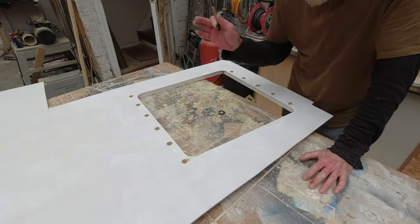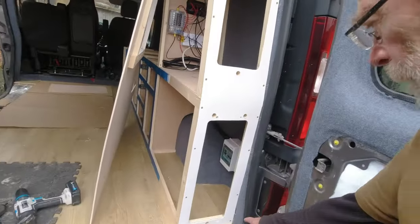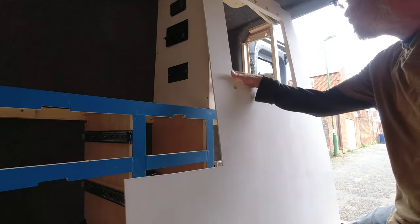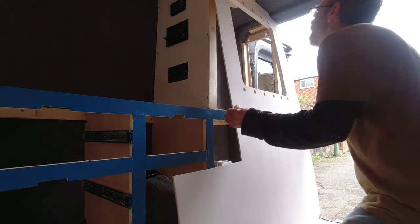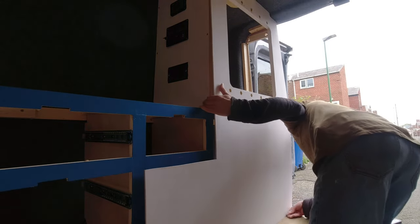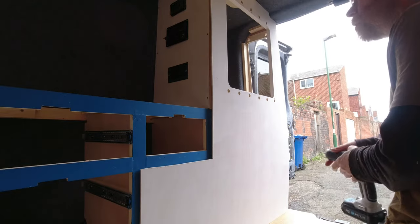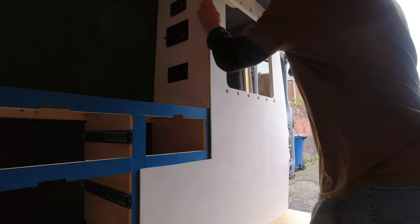Those are now drilled out. We'll do the same with the back panel, then we'll fit these into the van. I already have the back panel on there and that's all looking good. Now we're going to jump inside the van and I'm going to put this final panel on. I'm pretty sure everything's good in there - we'll take the panel and fit it like that. That's a good, nice fit down the side. We'll start at the top end here.